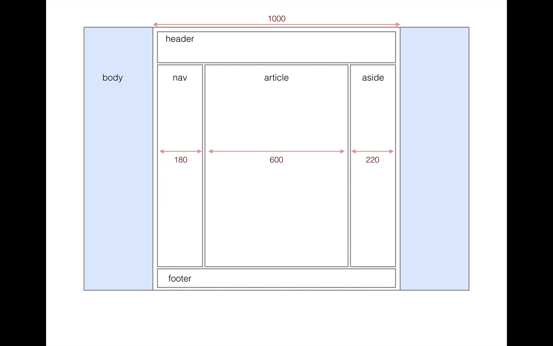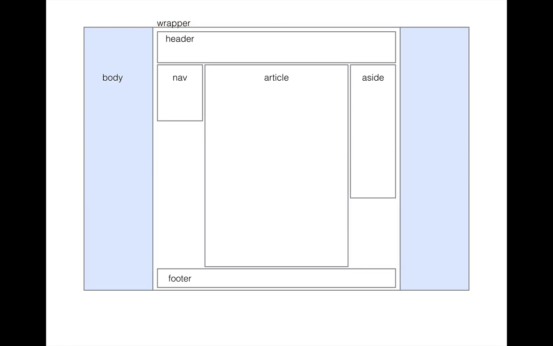So that's something I want to plan ahead. Now, another problem is the sidebars. Normally your nav, article, and aside are going to get a height which is based upon what is inside of them. You could decide the height of each one beforehand, but this is not very convenient because you might have some articles that are short, some that are long, some asides that have more text than other asides.